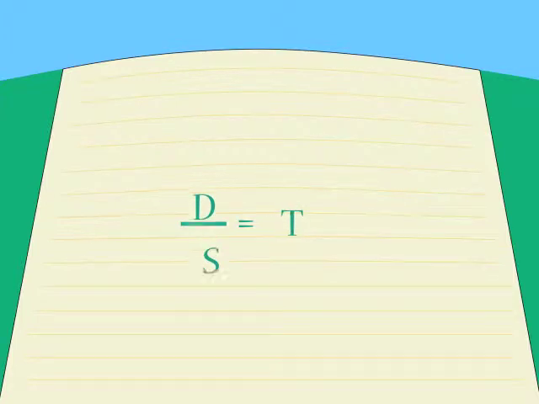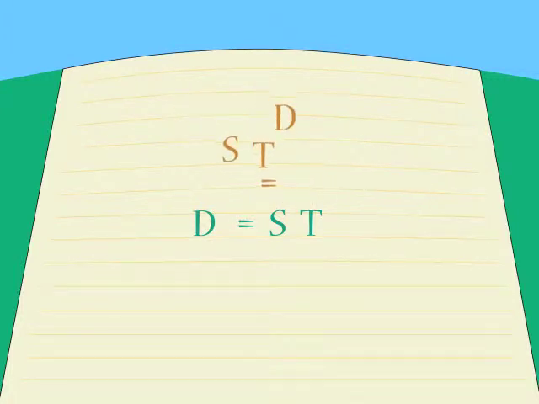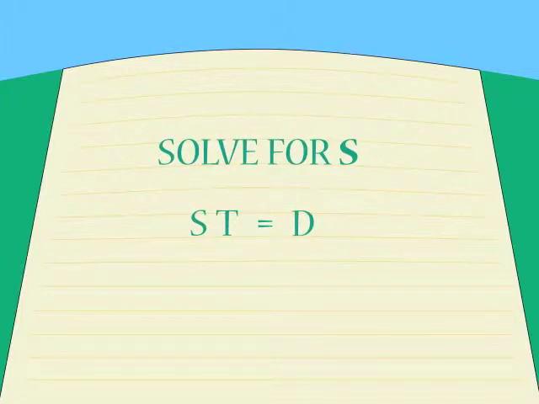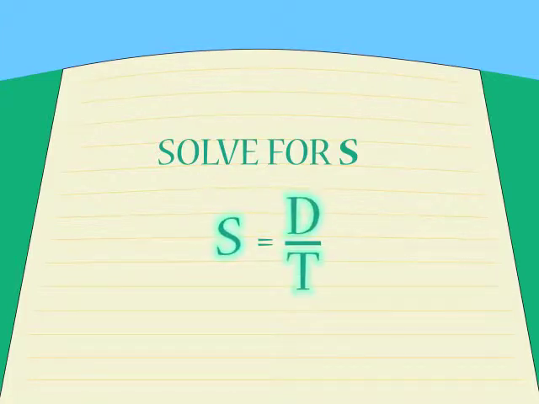In the module on formulas, you learn to isolate one of the letters by treating the rest of the equation as numbers. The first step is an easy one. Simply for convenience, let's reverse our distance formula before we solve for speed, or s. Remember, an equation is true no matter which direction we read it. To isolate the s, we divide both sides by t and cancel. That gives us the formula for speed. Speed equals distance divided by time.